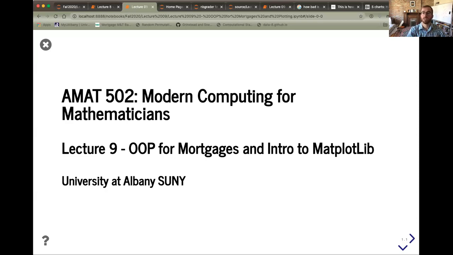Today we're going to continue our study of object-oriented programming as we move on to some of the built-in packages offered by the Python ecosystem, namely matplotlib. We're going to look at an extended example of object-oriented programming applied to the study of mortgages. Some of you might not be thinking about having a mortgage, but this is important financial advice to learn now, and also will inform your understanding of how much you need to save for retirement, which we'll do in class exercises.